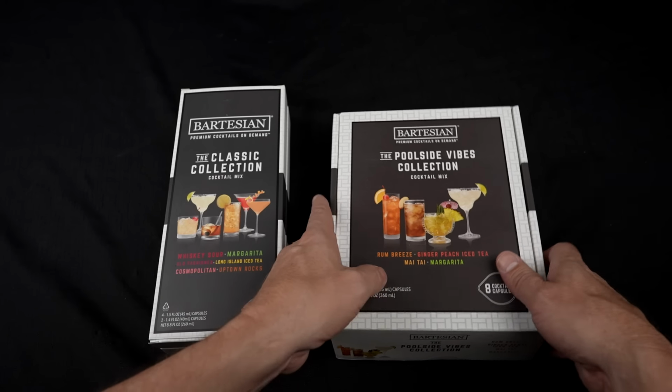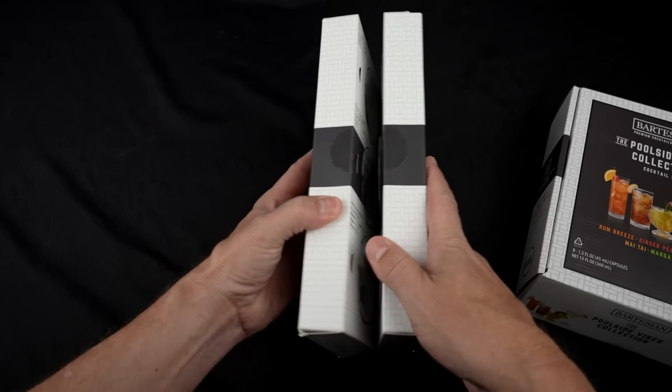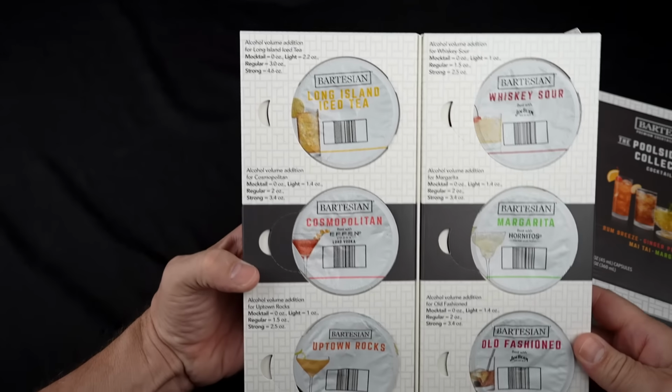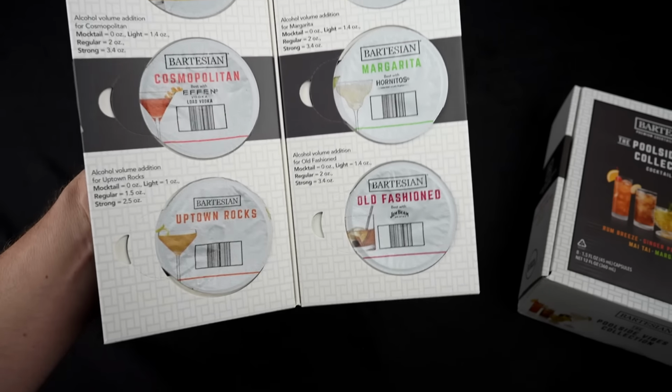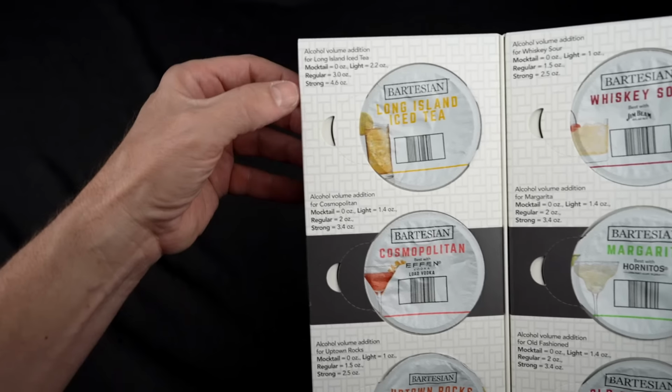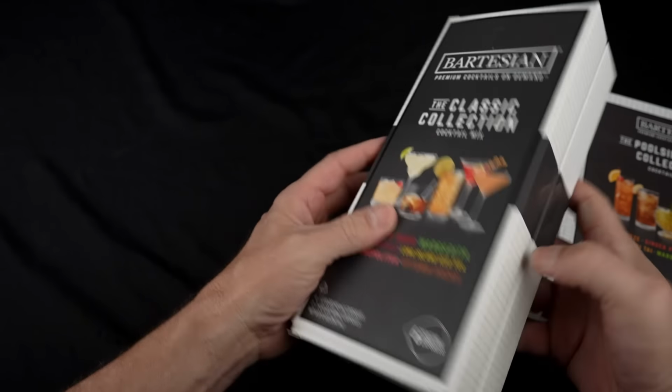Let's see how they look here. They're a little bit different design boxes. Let's open this one first. This is the classic collection. Oh yeah, very nice, look at this, very nice. We've got Long Island Iced Tea, Cosmopolitan, Uptown Rocks, Old Fashioned, Margarita, Whiskey Sour. They also tell you how many ounces the mocktail, regular and strong, will be. Nutrition information in the back, I do like the way that looks.